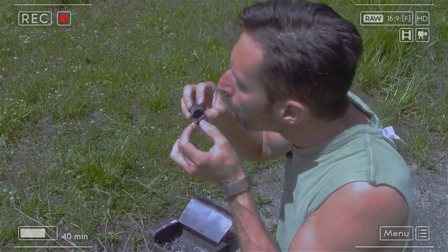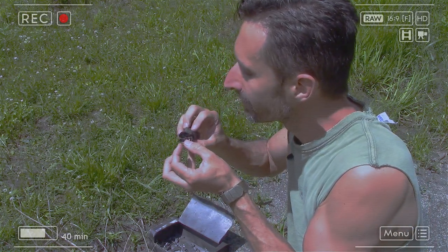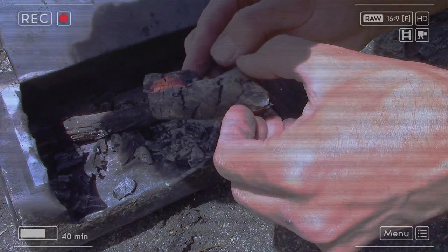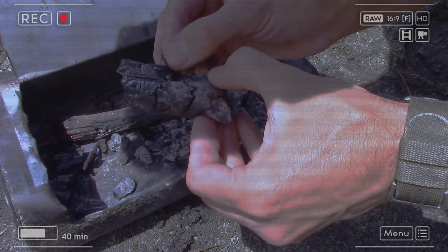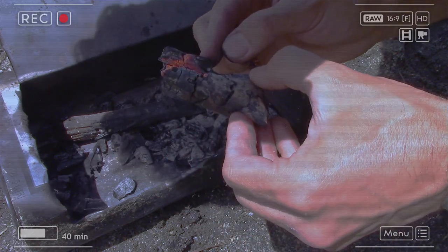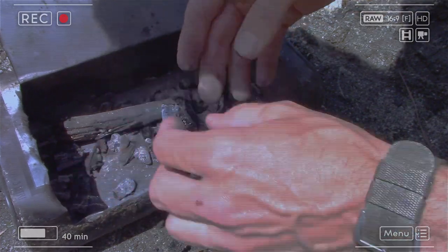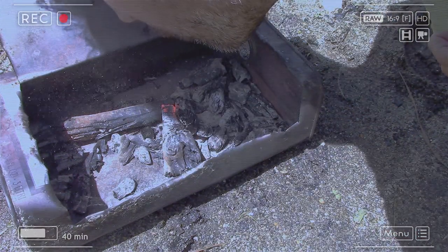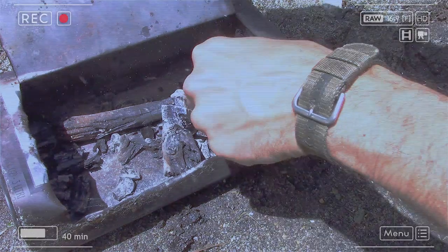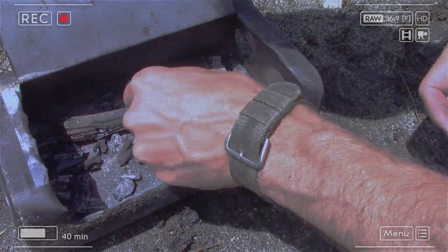Making a little sandwich. Oop, there we go, it's hot. Okay, once you've got hot on both sides, now I've got a little sandwich here with a little air passing between. Once you've got two of these charcoals, both red hot, it's really easy to start the fire from there. Just gonna take them and place them in here so they stay against each other. And I just start adding other little pieces of charcoal around them, on top of them.